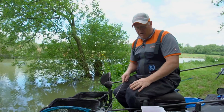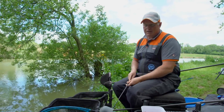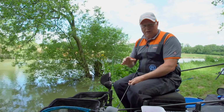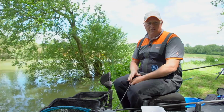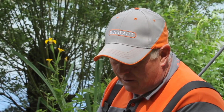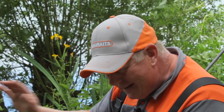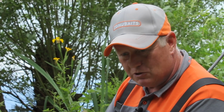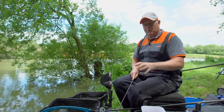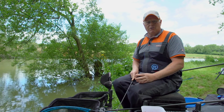We've had a few fish now, and it's that time I feel as if I need to top up again. Now what we need to do is be a little bit clever here. If you're fishing a venue where ground bait is used an awful lot, when we go home in the evening, when we've finished a match or we've been pleasure fishing, we throw a bucket full of ground bait in down the edge. Now them fish are going to associate that big area with safety. We don't put them into balls, we just chuck them in straight out of our bowls. They're going to come in, we've all gone home, they're going to lull over that ground bait, so they think, hey, this is good, so we're just going to carry on.